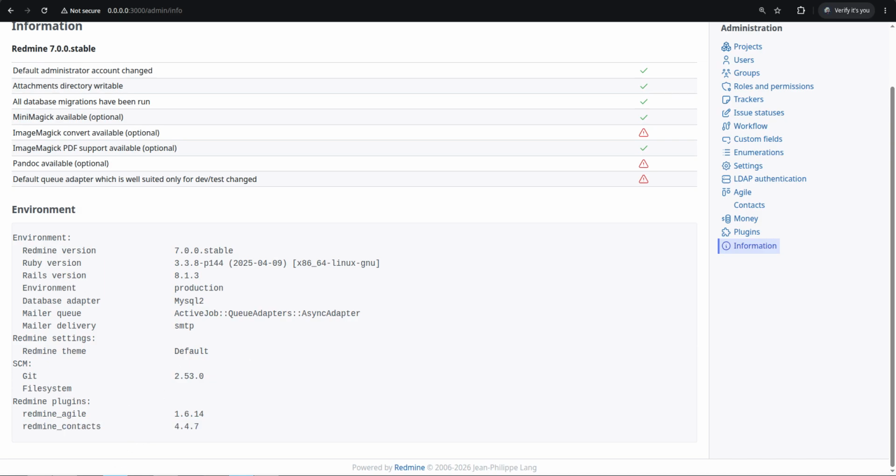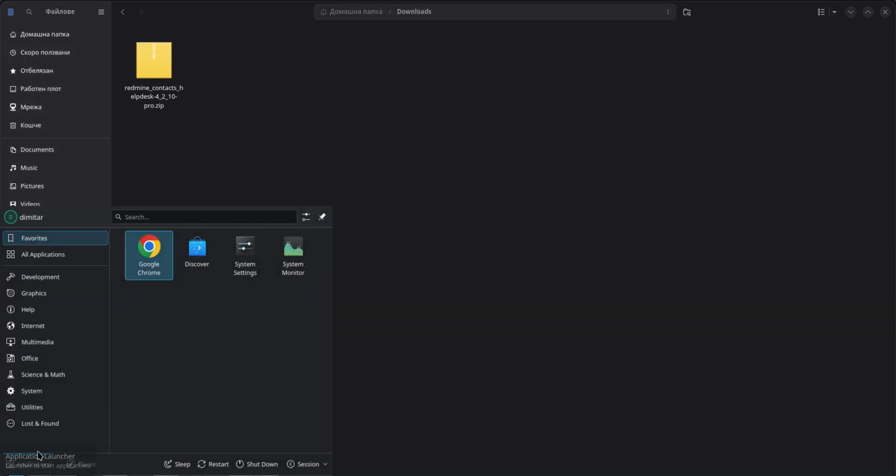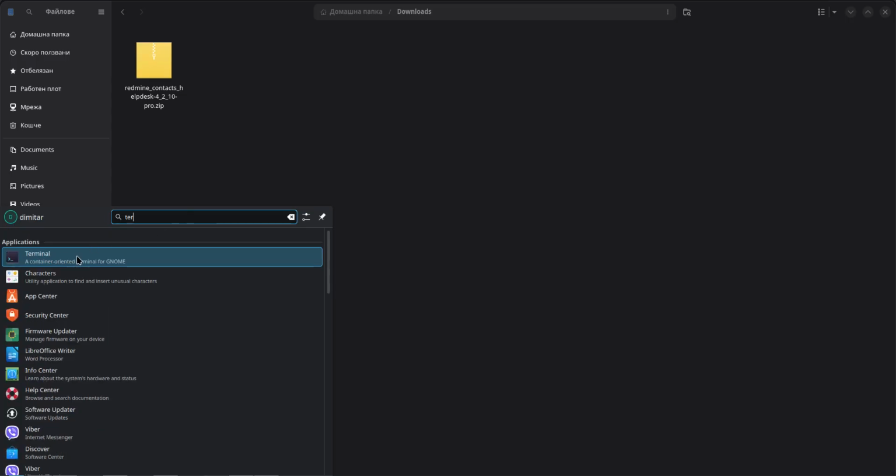Okay, so I have already downloaded my Contacts Helpdesk plugin. This is the full name of the plugin, Redmine Contacts Helpdesk. And now let's move forward with the installation. So I open a terminal of my Linux.